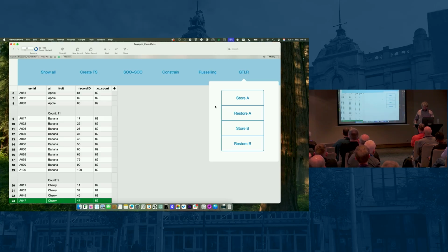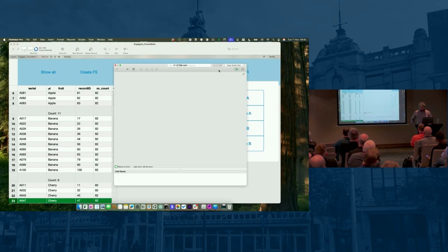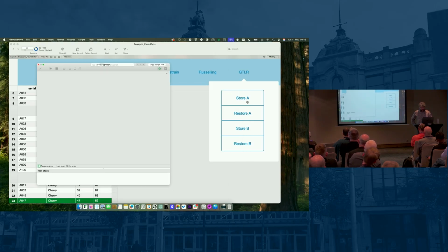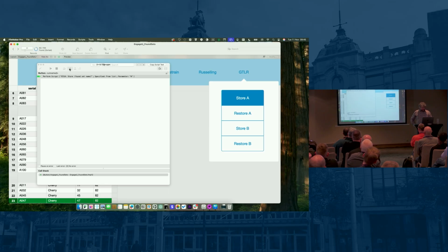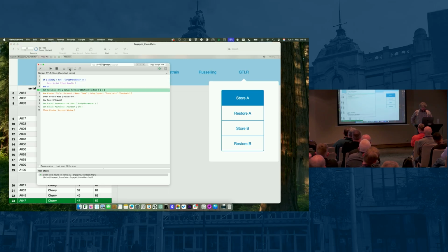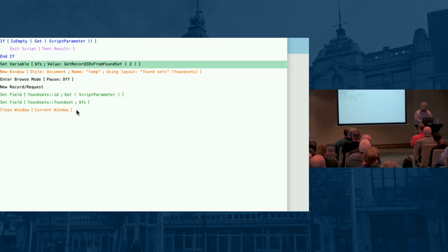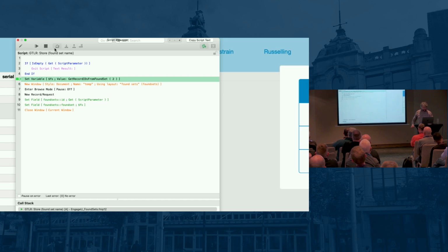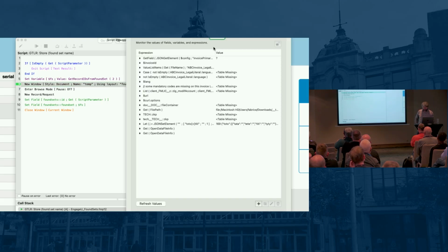GTLR. So I'm going to do just the same thing as with the previous one. I'm going to store found set A. Sorry, and I'm storing here the found set, okay, as a list of records with parameter 2.